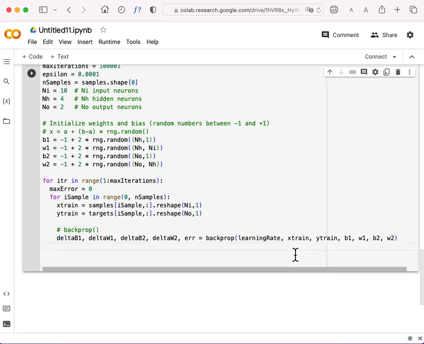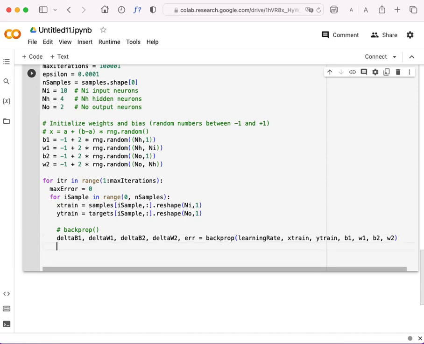Probably this will be a better way. So I'm calling backpropagation with the learning rate. X train and Y train will go in with the weight matrices, and then we will get the weight updates along with the error. So that's what this backprop will do.